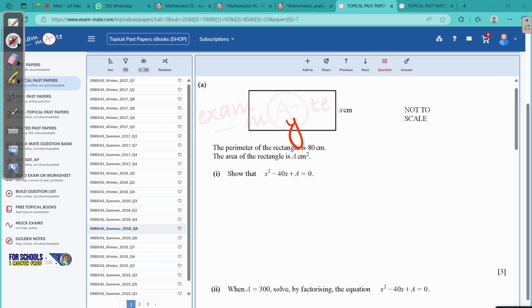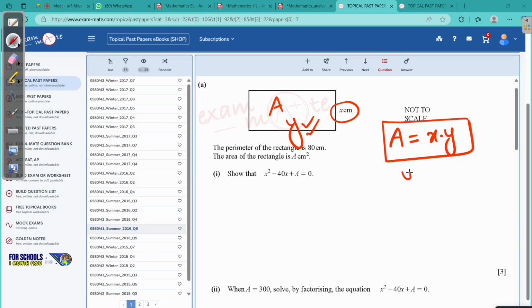Okay. So basically, we have to derive the relation between x and the area A. All this is very simple. Suppose you have assumed the second length as y. So what should be my area? A should be x into y. That's fine. So what should be y? Can we write y should be A upon x? This is also correct.